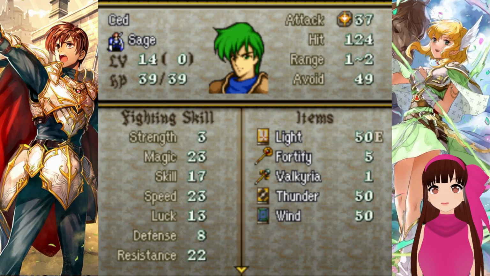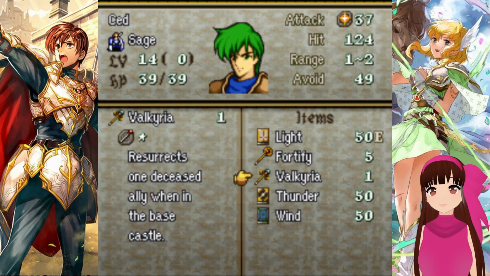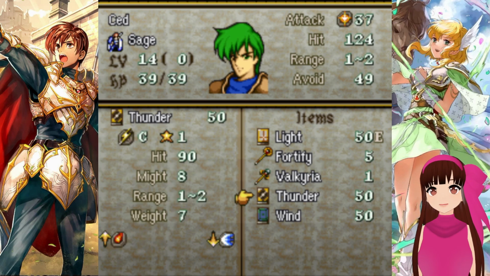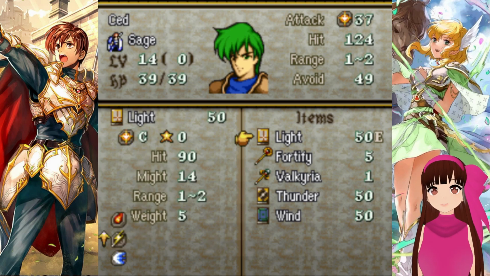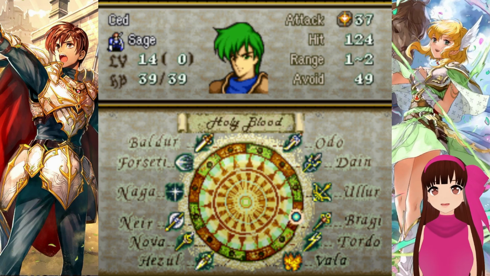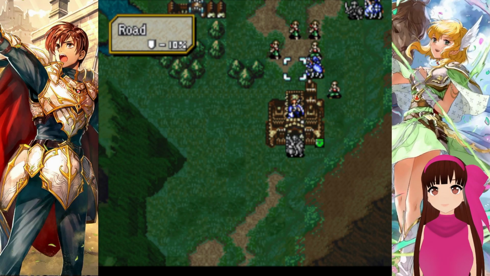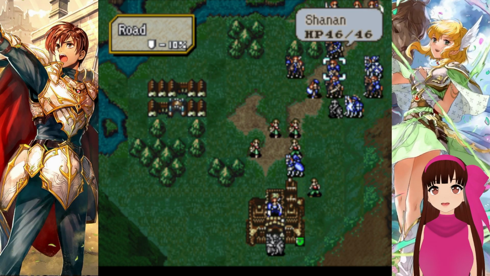So here's Sed, normally Lewin's kid, but in my case, he's Claude's kid. So he does have the Valkyrie stuff, which means we can resurrect Shannon for this Balmung issue. The issue is actually getting him killed, funnily enough. And then he has some tomes on him, but yeah, he's still a pretty good unit, a very good unit, actually. Major Blood with Claude as his father. So yeah, really good unit. I think he's still great with Claude.